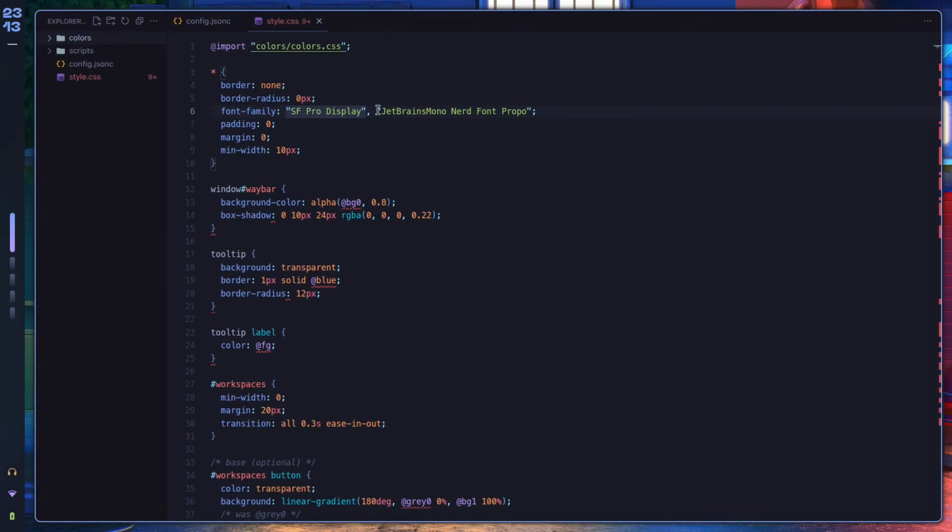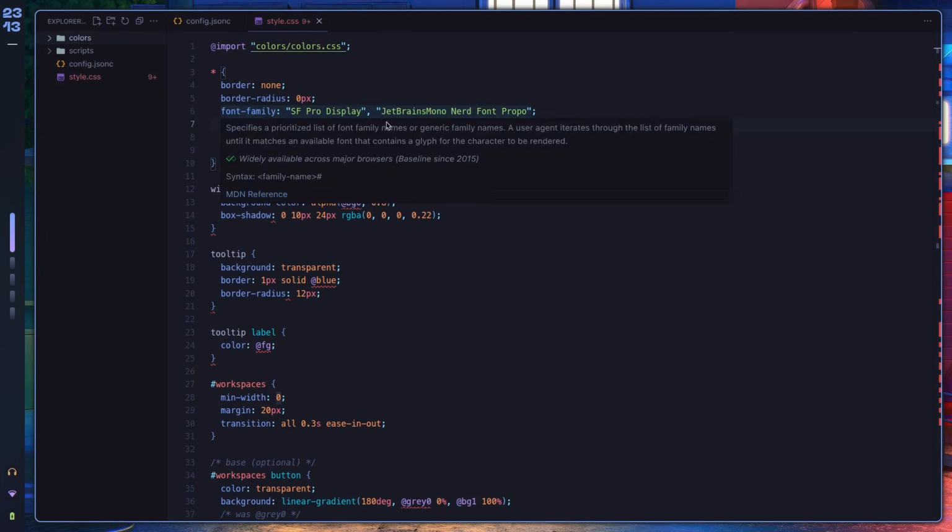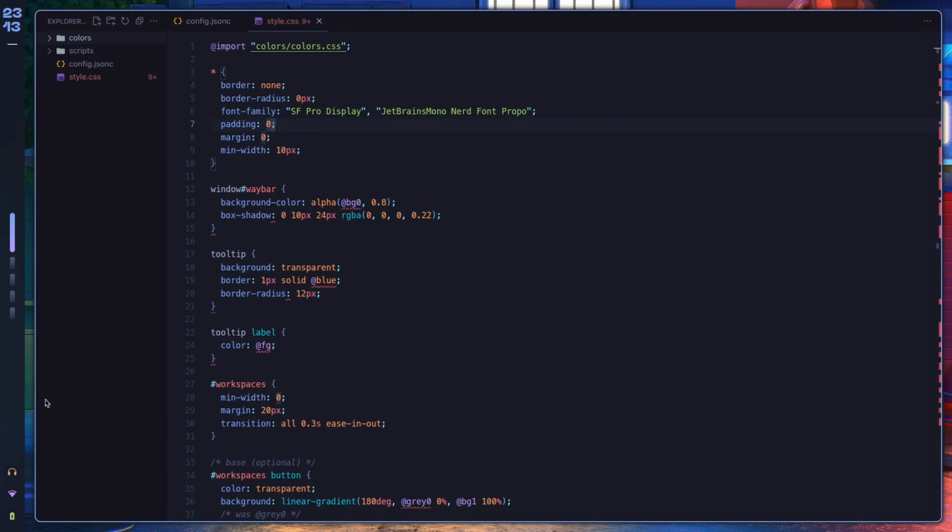Okay. Now, there's a reason why I'm using two fonts. The main font that I'm using is going to be a sans serif font, SF Pro Display. Second, as a fallback font, I'm using a monospaced font. And the magic about this font is that because it's a nerd font, it also allows me to use these icons.